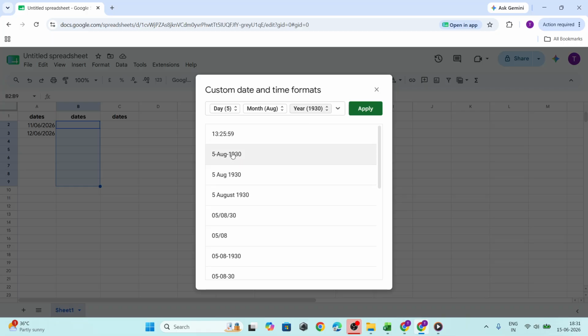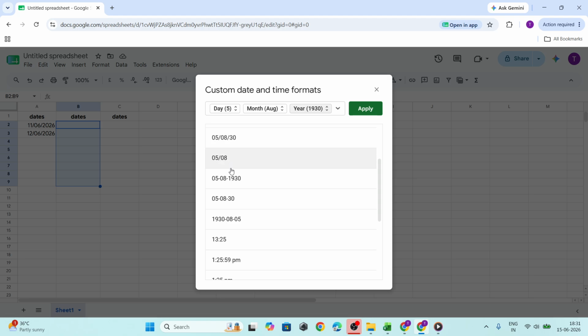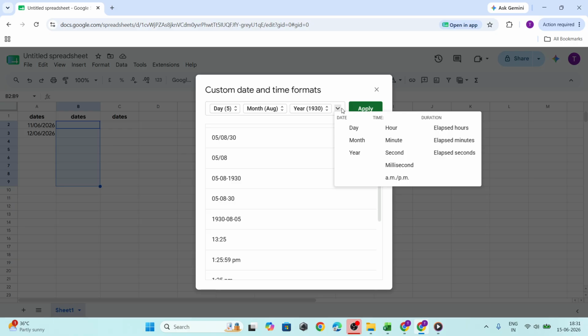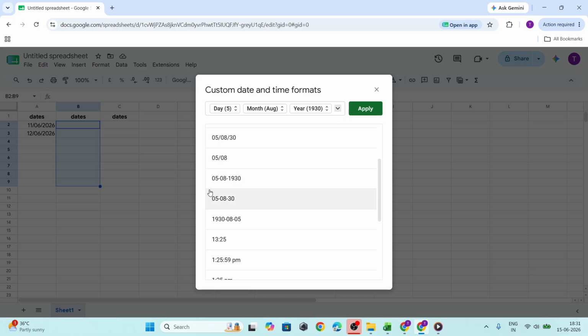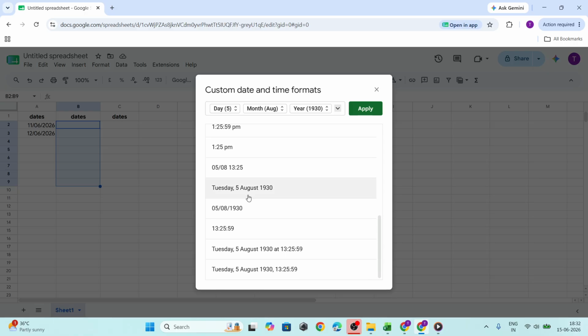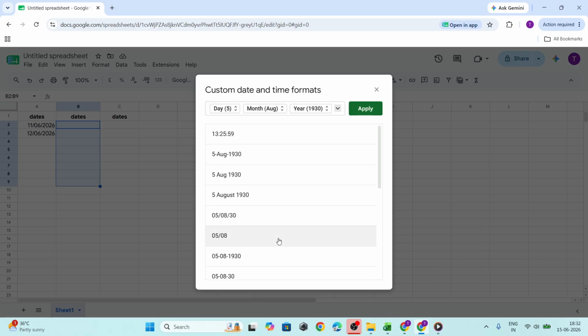If none of the presets are exactly right, you can adjust the format manually using the arrow controls inside the text box. This allows you to customize how the day, months, and year appear. For instance, you can add leading zeros, switch between numeric months and abbreviations, or change the order of the date elements. This is especially useful if you are formatting dates for reports, shared spreadsheets, or regional preferences.